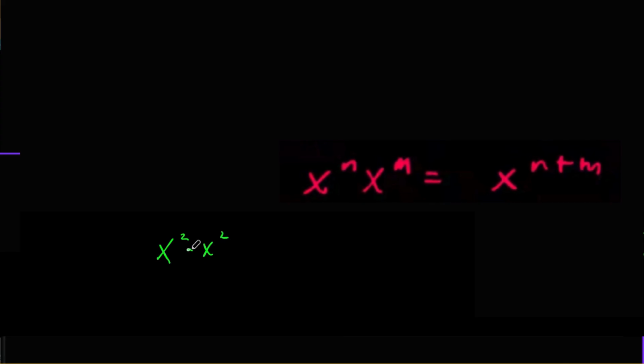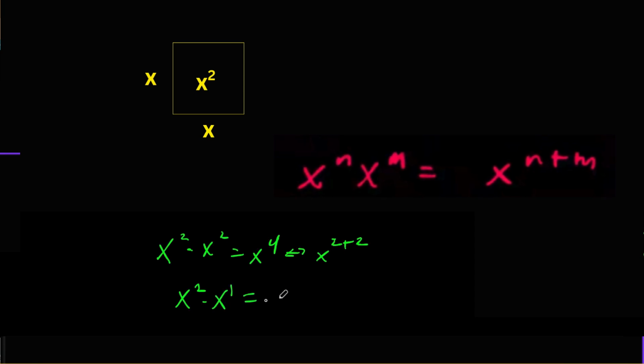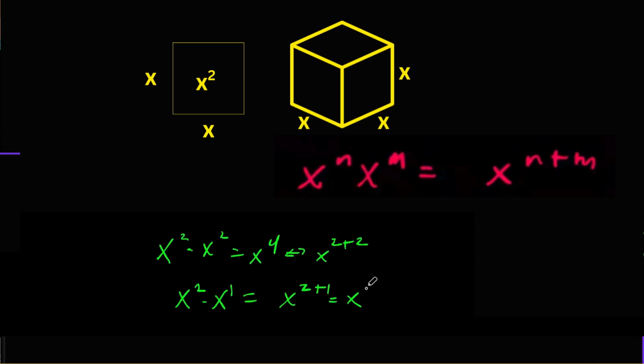So when you're doing things like this, another basic example, let's just do x squared times x squared. Well, we're multiplying x squared and x squared. That's going to be x to the fourth power. This proves that you've got x to the 2 plus 2. Let's try something else. What if you had the area x squared, and you're like, okay, what if I want a cube? Okay, x to the first power. Oh, look, there's that rule. So let's do the problem.